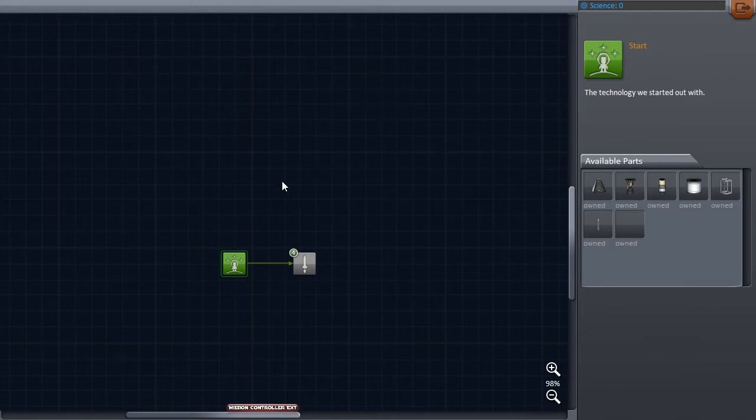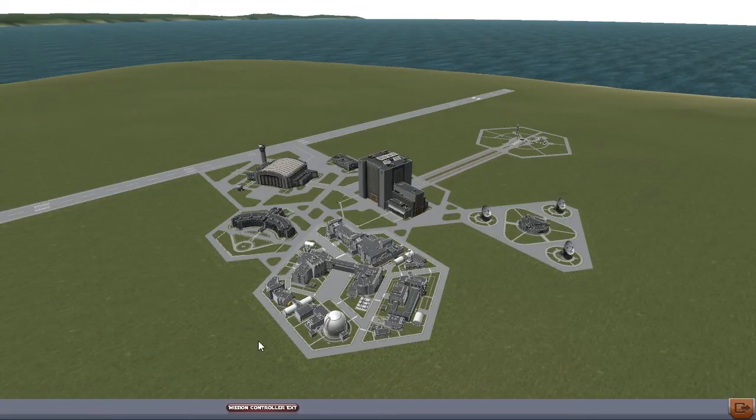Now, what I'm going to do is fly missions and get through this tech tree. I've read on the forums already that it is quite easy for people that have played the game for a while to get through it in 3 or 4 missions. So I've looked for a plugin to make it a little bit harder, and it has been the mission controller plugin.